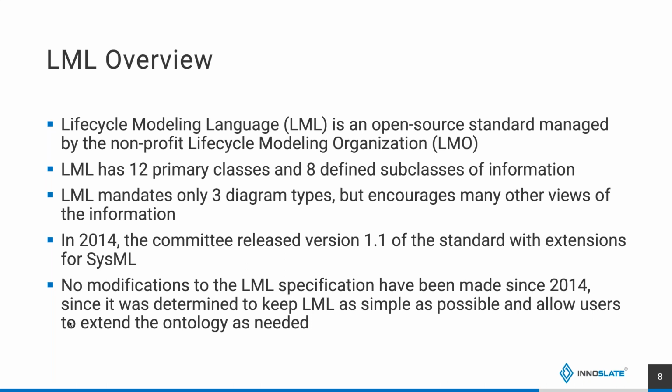And so LML has 12 simple primary classes and 8 defined subclasses of information. There can be extensions to that very easily if you want to. And as you need to for what you need to do, you will likely be extending it. So the idea is that this is our 80% solution, our bottom line with LML. It only mandates 3 diagram types, because you can't diagram your way out of the problem. It's too much information. Everybody wants to see the information in different ways, and we think you should. We think you should be able to visualize that data any way you need to communicate to other people. And so follow those standards for those standard diagrams.